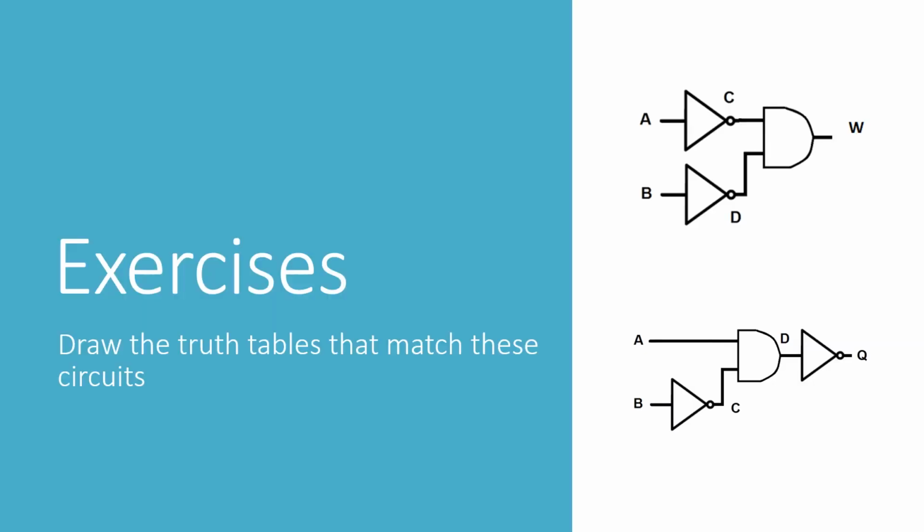So, we've been through a couple of examples, so I'm setting you the challenge of drawing the truth tables to match these circuits. So, pause the video now, and sketch those circuits in your book and draw the truth table to go with each one. I'm going to show you the answers in a few moments.